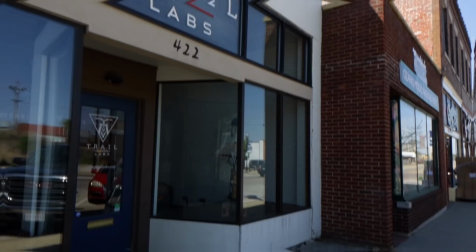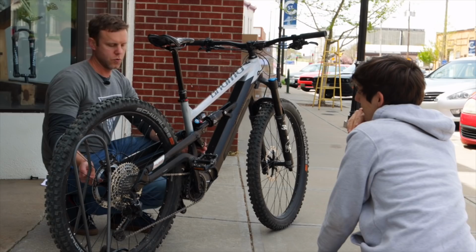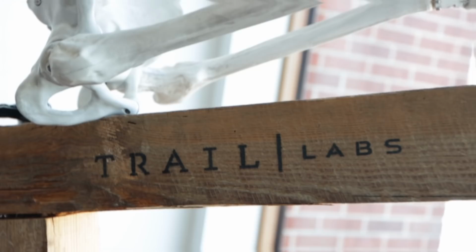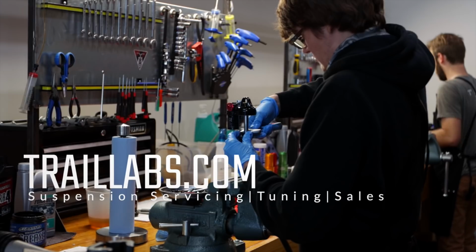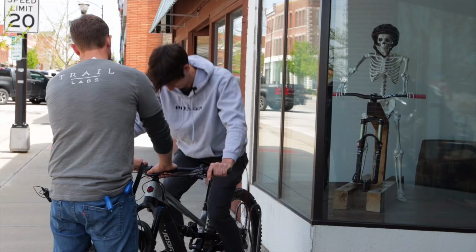So the idea behind having these uniquely designed linkages is, if this were a true single pivot, like an Orange bike. This is William. He's the founder and operator here at Trail Labs in Springfield, Missouri, and he knows just about everything there is to know about suspension, and then some. And if you ever need your forks or shocks repaired, send them to these guys, because anytime I've had him help me with my suspension, the bike ends up feeling like a totally different bike in the best way possible.